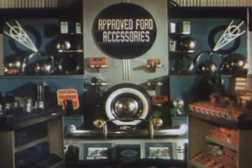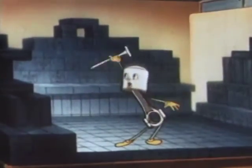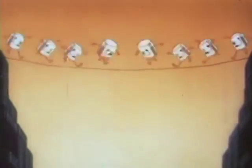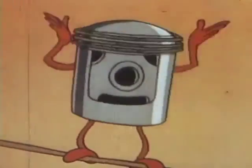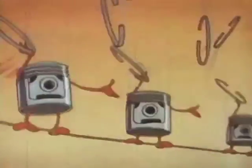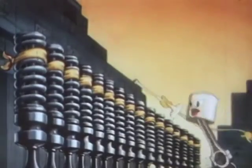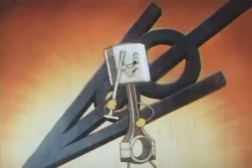And now, we'll let the Ford parts speak for themselves. Step right up, folks, and see these great precision performers, each and every one a genuine Ford part. The amazing Piston Brothers, always in perfect harmony, masters of equilibrium, in their daring feat of proper balance. Now, cast your eyes on those new type replacement rings. Designed for quick pickup and getaway. Watch those rings expand. And over here, the precision act of the century: sixteen lively little springs in an unexcelled feat of uniformity of tension. See what I mean? These service parts and many more Ford dealers can supply. Each rigid test ensures the best for genuine. That's why.